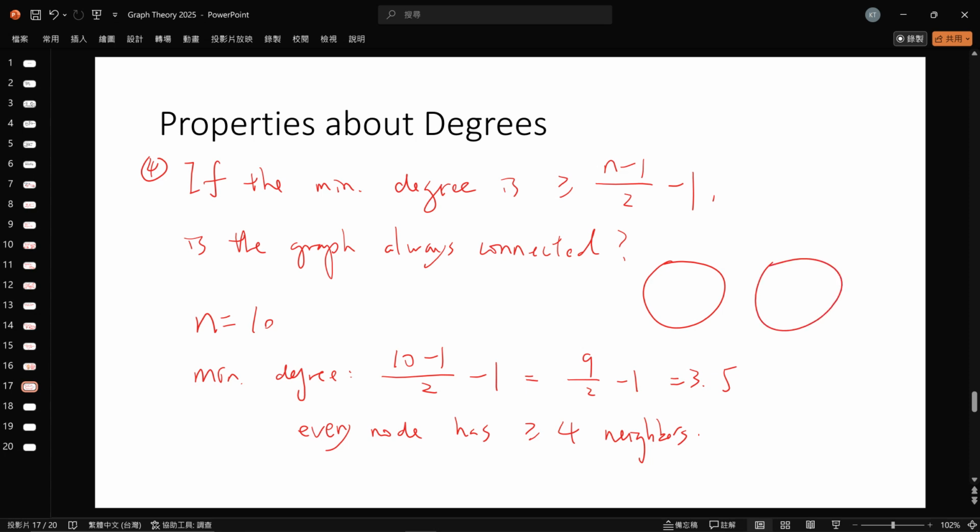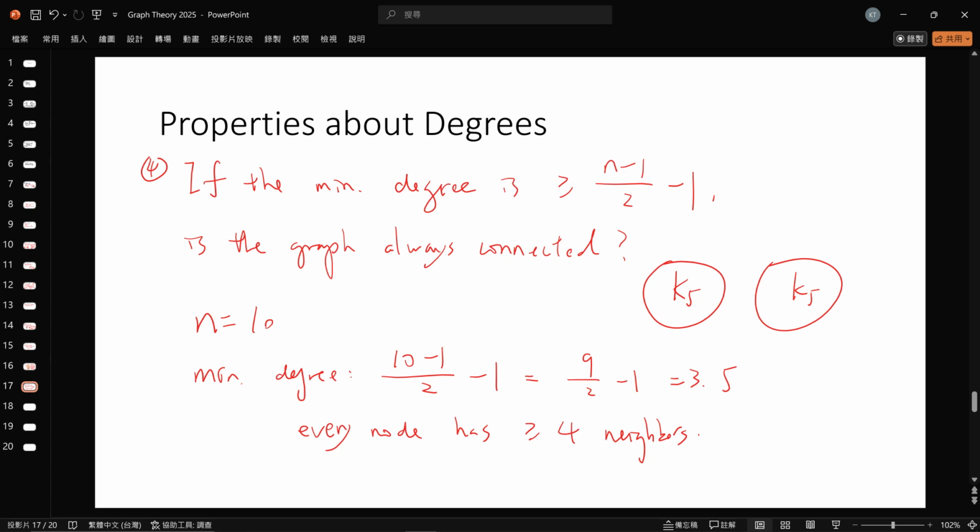So we can create a graph such that we have 2 components, and each component has 5 vertices, and each component is actually a complete graph. Okay. So in this case, since we have 10 vertices, we have 2K5. So clearly this is a disconnected graph. And what is the minimum degree? Actually for this graph, every vertex has the same degree, which is 4.